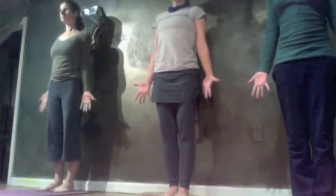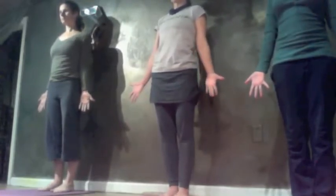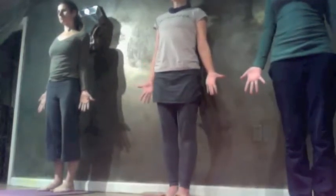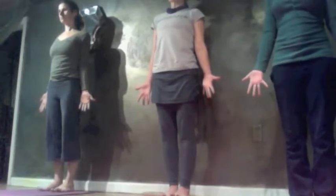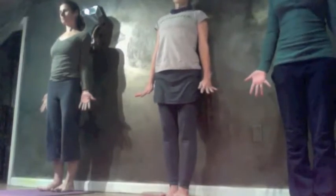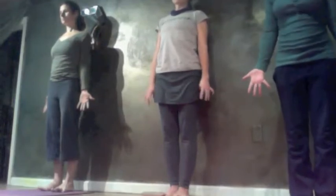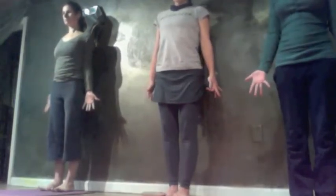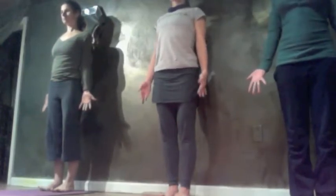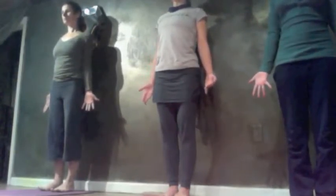Thinking about the feet. You can be at a comfortable stance here. It doesn't have to be exactly together, but not further than hip width distance. And when you picture your feet, maybe open up your toes for just a moment and allow yourself to feel the four corners of the foot without the toes. So it's the front of the balls of the feet and the back of the heels. And maintaining the arch, because that's a really beautiful mirror to other parts of our body, and we want to keep that. We want to make sure we're not flattening it out.